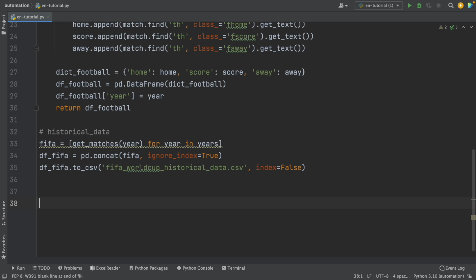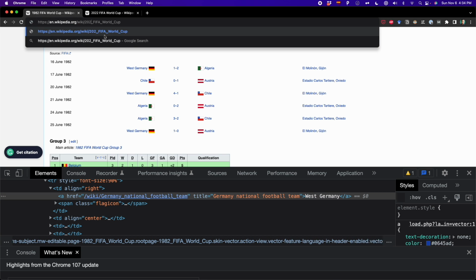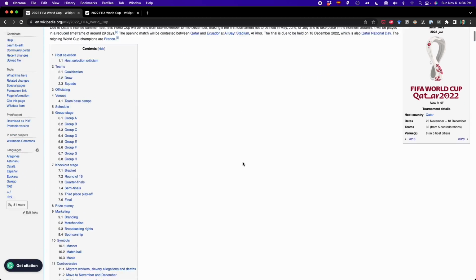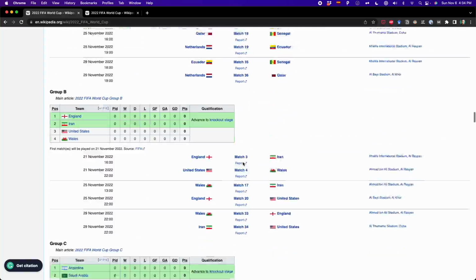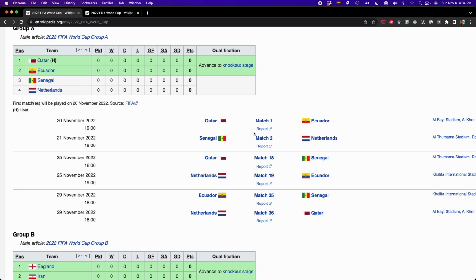And finally, I'm going to also get the fixture of 2022. So if we go here to 2022, we're going to see that we have exactly the same structure, but a single small difference. Here we have the matches, but we don't have the results, because the World Cup Qatar 2022 hasn't started actually.